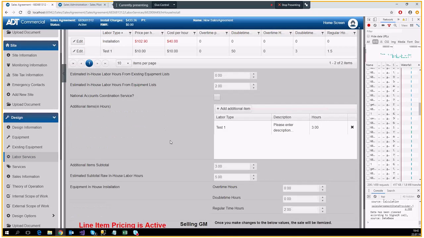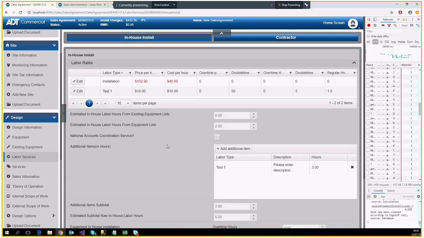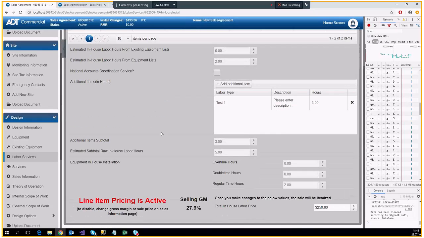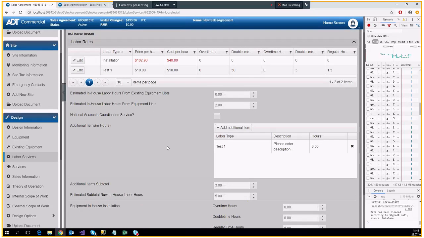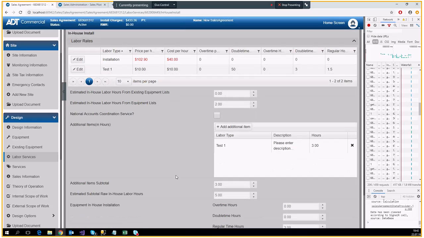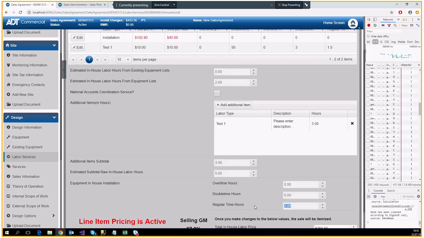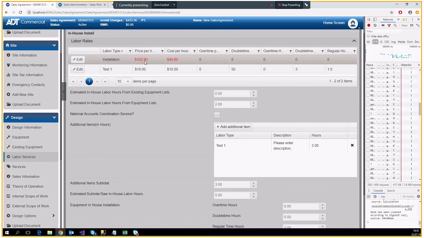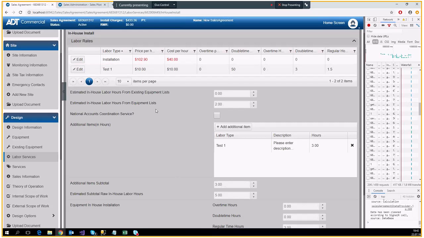So for equipment, we are using the price for installation. As we have added equipment, this price has been adjusted. So the total is 250. For equipment we have 2 hours, and the price is 102.